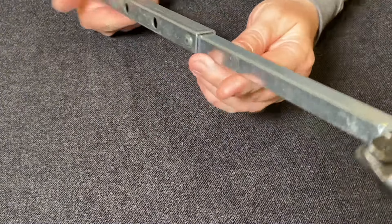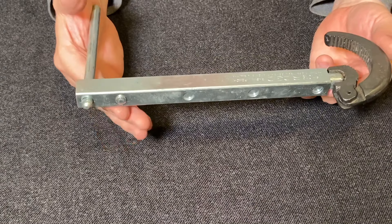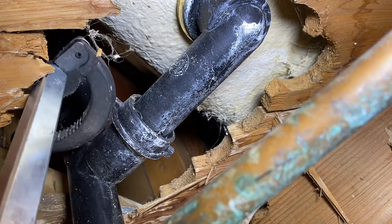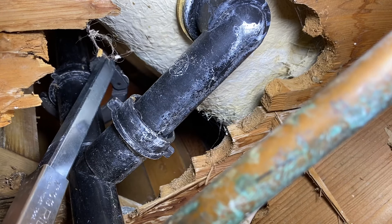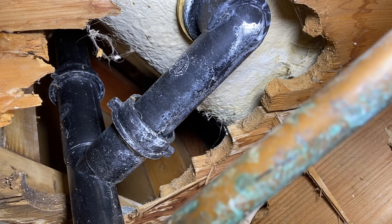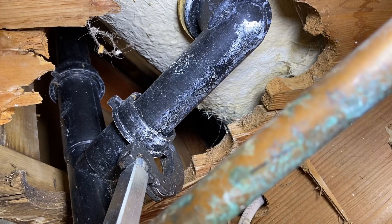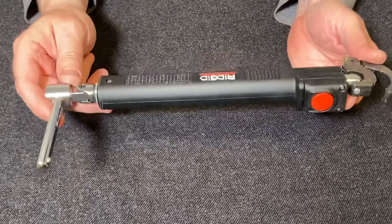I'm going to show you that I was tightening up an inch-and-a-half tub drain with this. It was in a basement ceiling — I needed to get up to a nut on the overflow and just needed to tighten that up, and this really worked out very well. I'm able to extend at least another 18 inches out of my reach to go up there and tighten this up. I actually recorded the footage for you of me tightening up the tub overflow with this. You can extend it all the way out, get right up there, and use it to tighten up that nut. Great for basements and above-head work — these things really are a big saver.